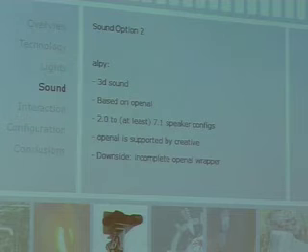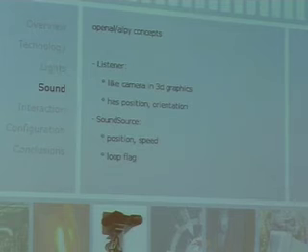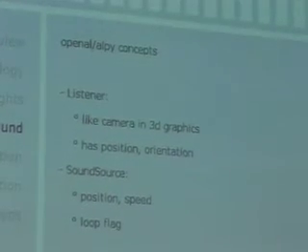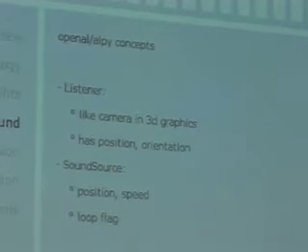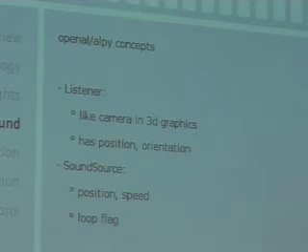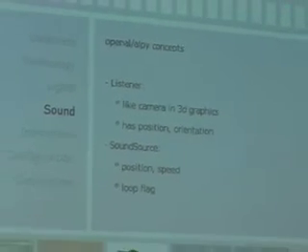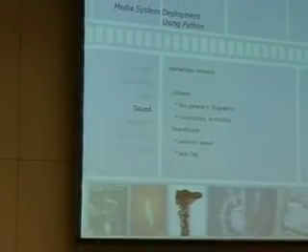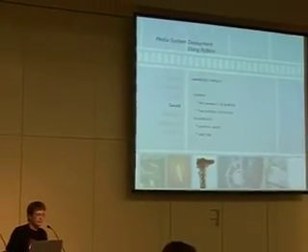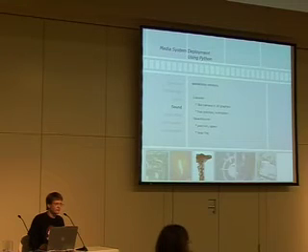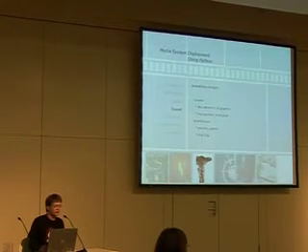The problem with ALPi is that the wrapper is not complete, so you won't be able to do everything. You'll be able to do enough, though. And the basic concept is that you have a listener, which you position somewhere in 3D space. It's like a camera in 3D graphics: it has a position, it has an orientation, so it's sitting somewhere and it's looking somewhere. And the other things that are going to happen are the sound sources, which are basically wave files or something similar that are played in a position as well. In addition to a position, they have a speed. Speed is used for, A, moving the sounds, and B, for things like Doppler effects, so there's pitch changing as the sounds move.